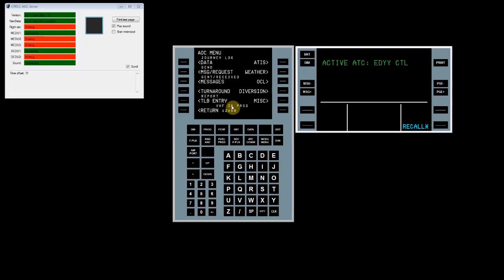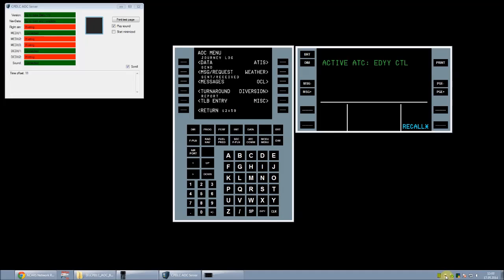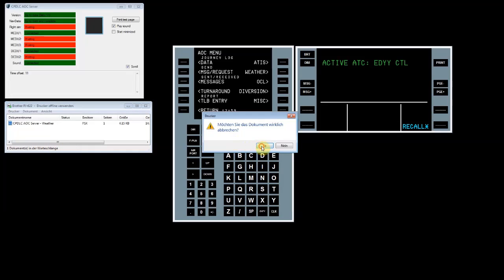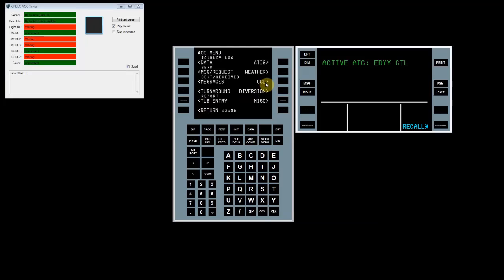The SIGMET does not work, so let's take the METAR and press send. Again, VHF in progress, and I think, will it work? It does something. Okay, so let's have a look here. Okay, now I know what happened. I turned the printer off, and the printout is still in the queue, so yeah, we can delete that for sure. Okay, that was the weather request.